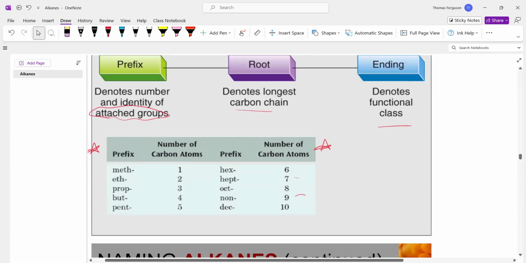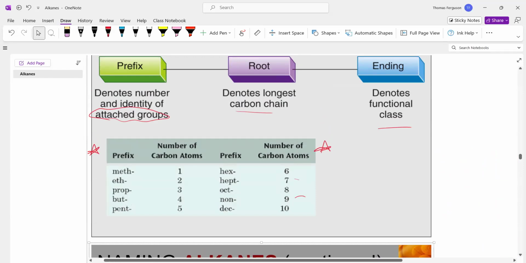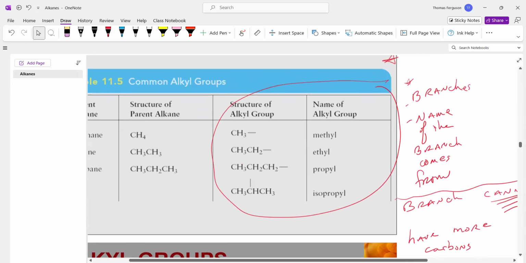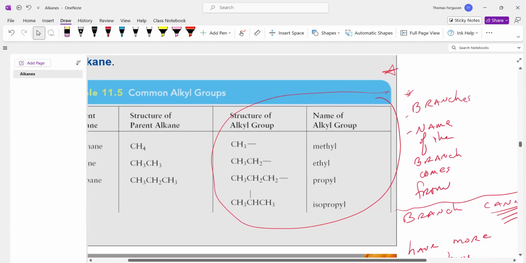Sorry, I'm a bit confused. Where did you get the prefix, like the 2-methyl? Okay, meth is 1, gotcha, penta is 5. It's an ethyl group. Methyl's 2, propyl's 3, etc.